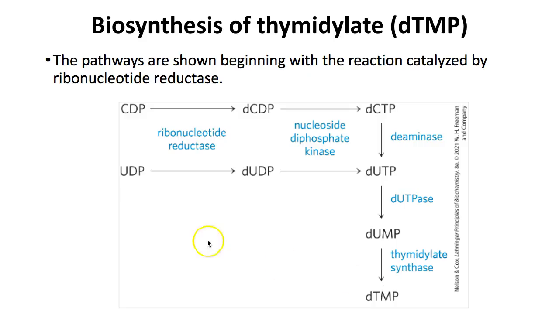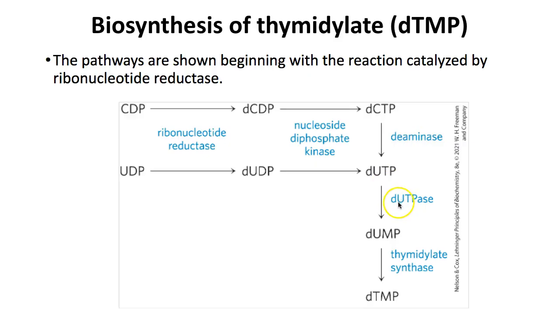that is all showing the breakdown of how do we get to this dTMP, where you have the ribonucleotide reductase that reduces these two ribonucleotides, and then when you have that reduction, notate from there to add in some more phosphate groups, so where it's not just di, but it goes to tri phosphate. You have the enzyme, the nucleoside diphosphate kinase. And then if you're trying to go from dCTP to dUTP, you have deaminase as an enzyme to do that.